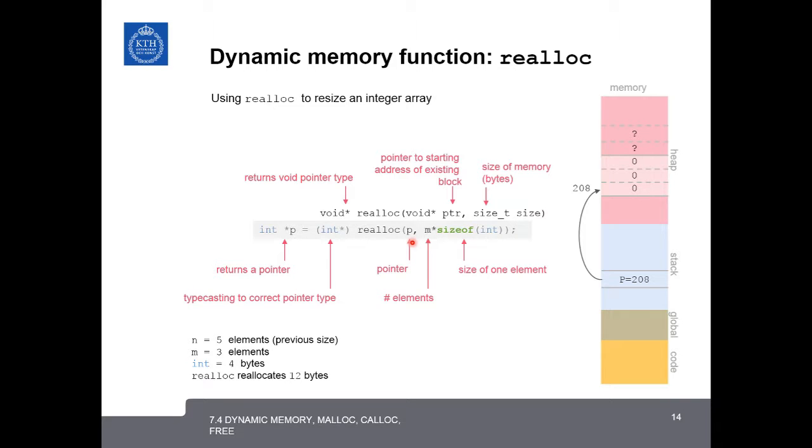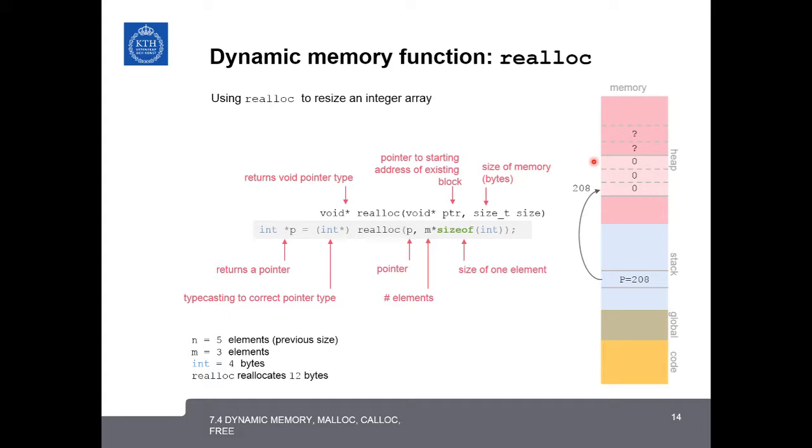In order to call realloc, we give it the pointer to the previous allocation and then the desired size of the new memory allocation. So here m is equal to 3 elements times the size of an integer of 4 bytes, and that will give us a desired size of 12 bytes. Previously we had asked for 20 bytes from the operating system, so we'll receive 8 bytes back, or the operating system will be given 8 bytes back, and our new pointer will be pointing towards the same location, 208, but only using 12 bytes of memory.